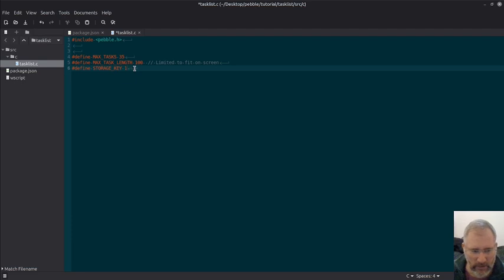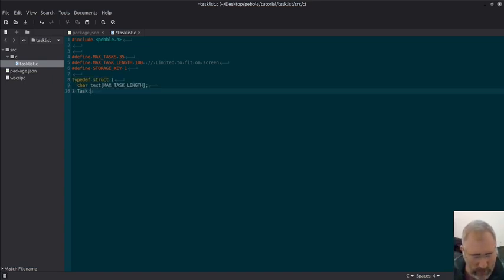Now I'm just going to say we're going to have two keys today. Key 1 is going to be the task list, so that's where the whole task list is stored, and then key 2, which I've not defined here, is going to be the length of the task list, because we need to know the length of the task list when we are saving and retrieving. Okay, so we do that.